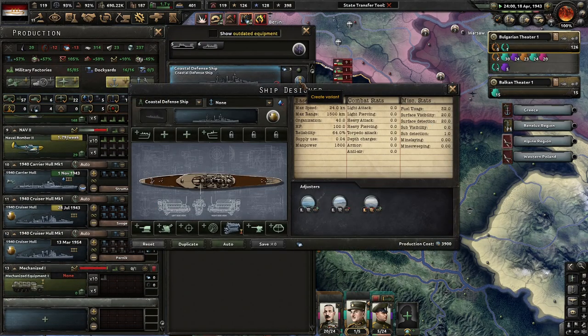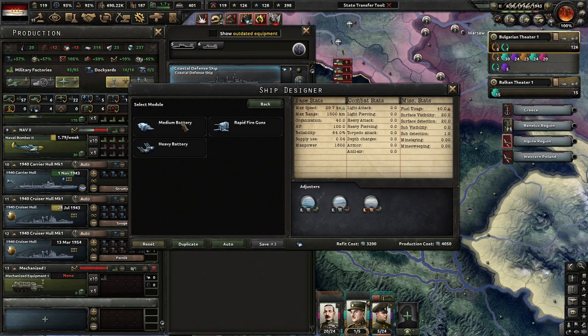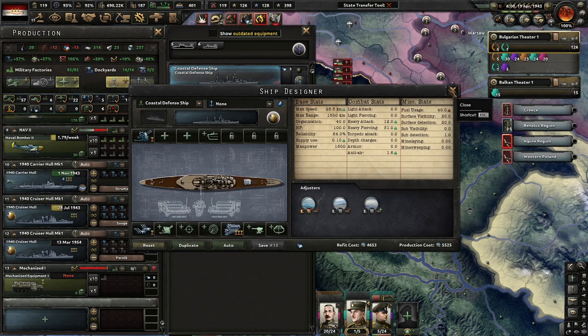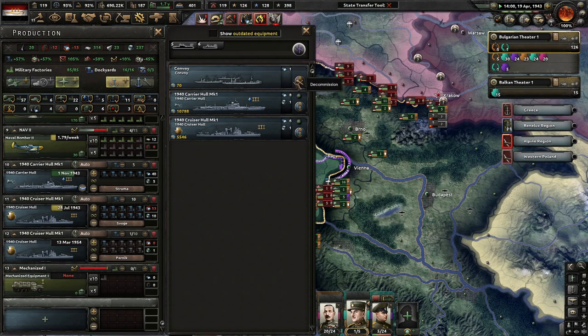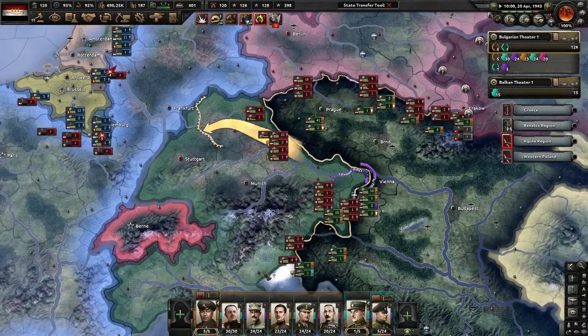Coastal defense ships. You're a cruiser, huh? Oh boy, that does not look good. That does not look ideal. We could make a heavy cruiser, but I don't think heavy cruisers are really worth it. Coastal defense ships. I would have carriers and these cruisers going, so I think we'll be okay.